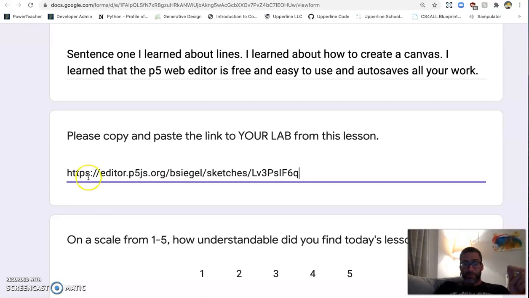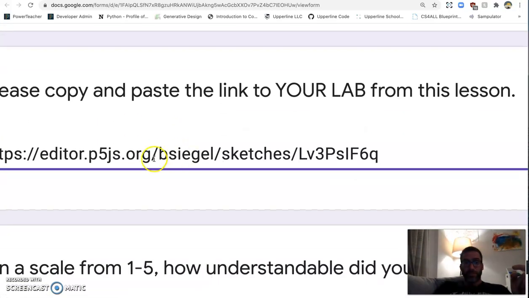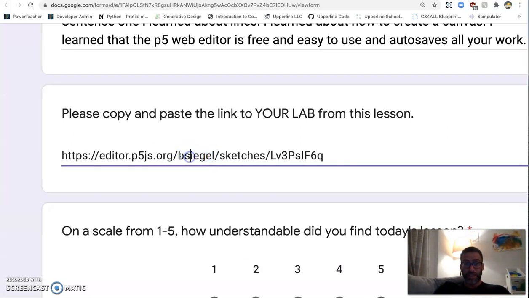A key thing you should know is if you see my name here, that means it's not your code, that's my code. When you copy and paste your code and it says my actual name there, that means you're sending me back my same code and you didn't save it. So make sure your name is here. If you don't see your name in the link, there's something wrong.